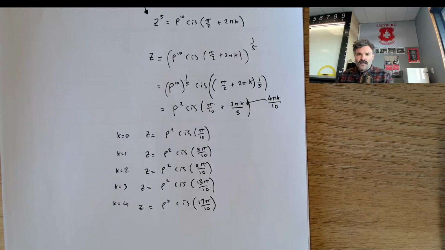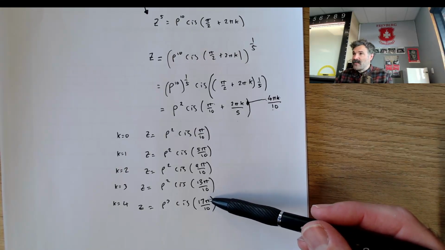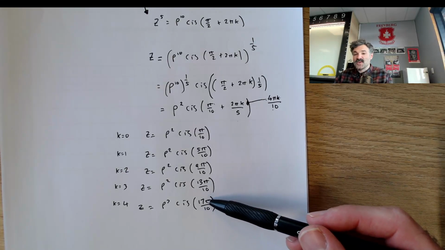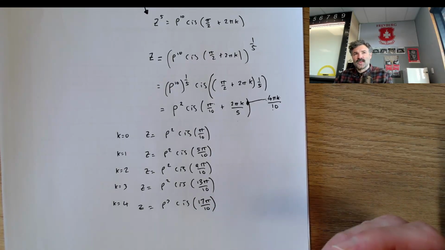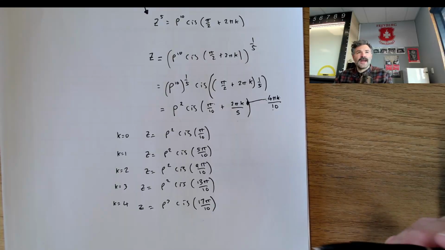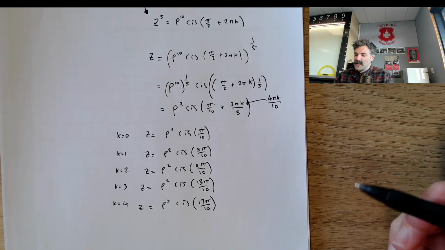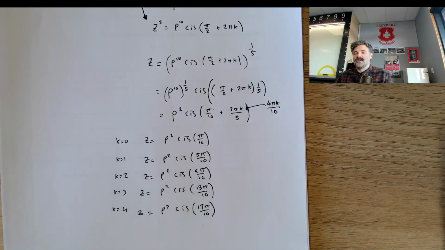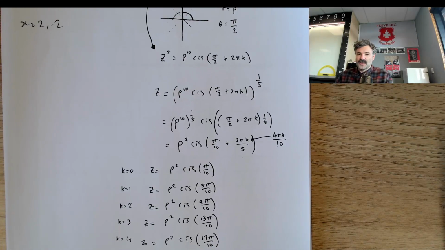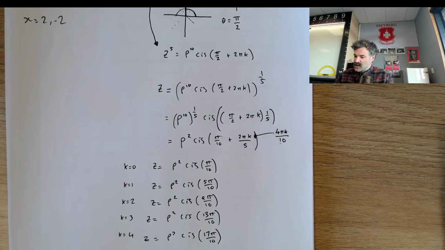And we're done. It's a little bit harder to explain how we get back to the start when I add one more on, but if I added one more 4 pi over 10 on, it would be 21 pi over 10, and 20 pi over 10 is the same as 2 pi. So that would be 2 pi and 1 pi over 10, which is actually just my first one, 2 pi being a full circle. So always, these will give all the solutions. Any more are just repeated versions of a solution that you've already got. Notice the p squared didn't change at all. It's just my angle that's changing as I go up, and that's to give all of our solutions.